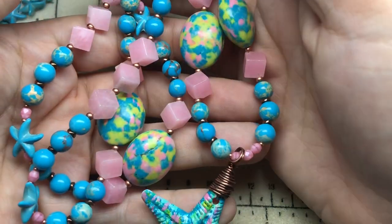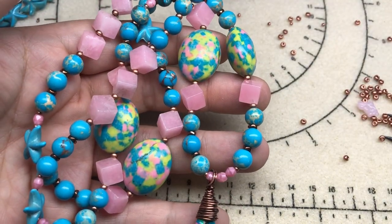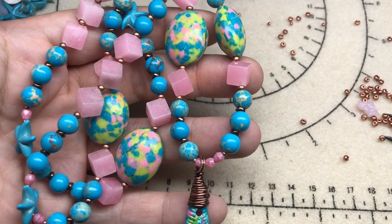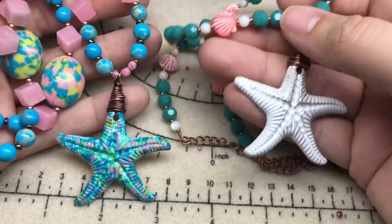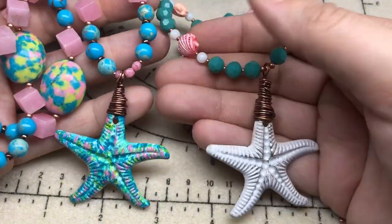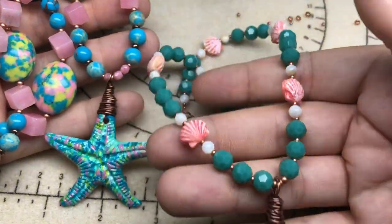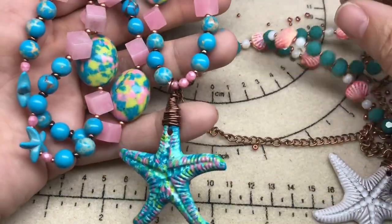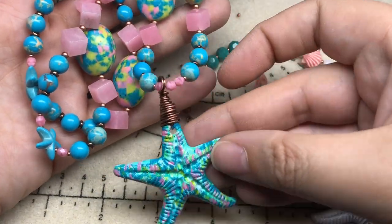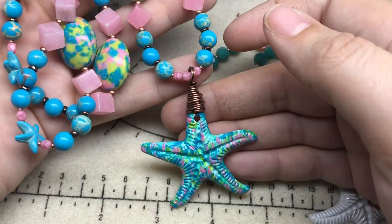And this one, it's the same design. Just has such a different feel. I mean, we're even using the same colors, basically. We're using pink and blue, but it just has such a different feel. This one feels weathered. It feels like an old beach house. And this one is tropical. We're ready to hit the beach in Miami. Like, it's very bright colors.